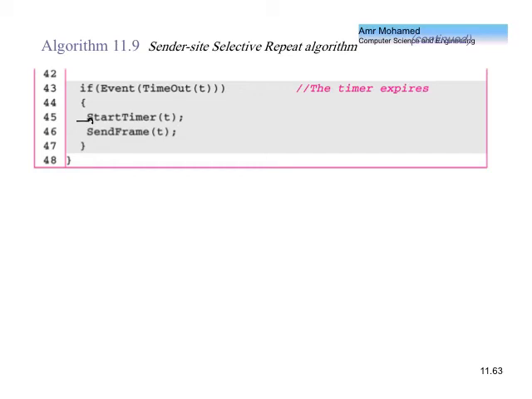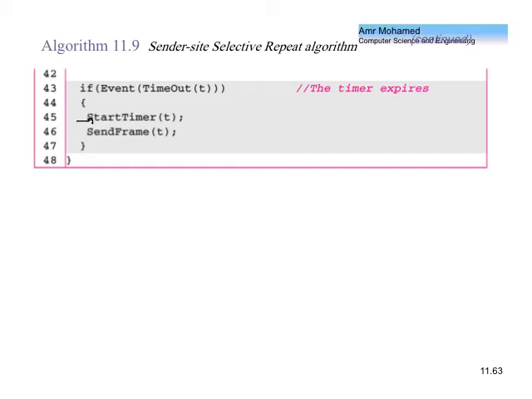So I only need to send one frame, unlike Go-Back-N, where I have to go back to the beginning of the window and resend all the frames again. And this will increase the efficiency now. So I don't have to waste time by resending all the frames again. I only send one frame, which is the one that expires. So in that case, the timeout calculation is based on the transmission of one frame only.